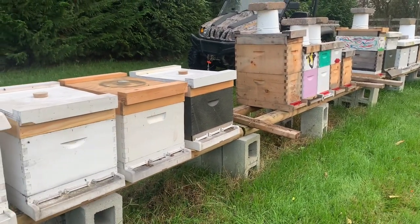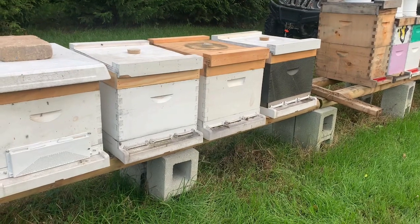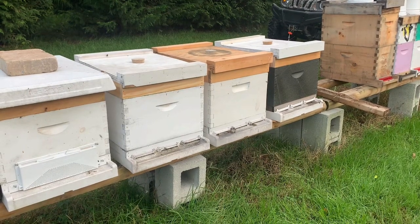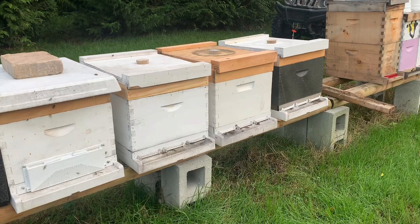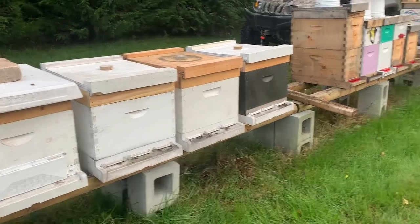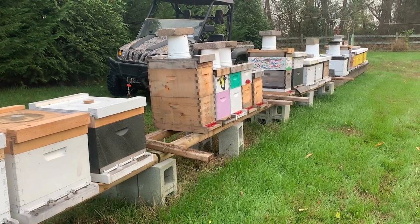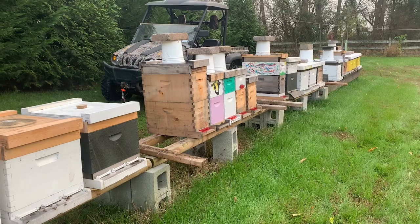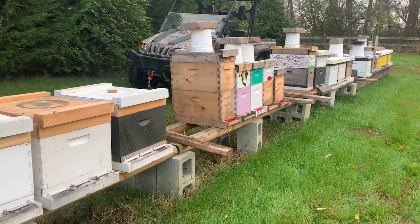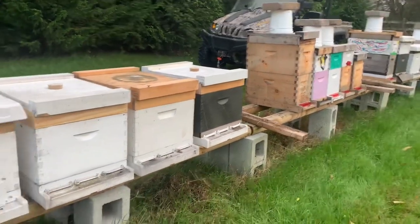We'll have some available overwintered nucs, but we will also be doing spring nucs and packages — so check our website; we have them listed there now and you can reserve today at bohemiabees.com. Go to our store and check out bees, nucleuses, and queens. Right now we have packages you can put on reserve. These packages we're ordering are from Mount Airy Wood Creek Farms, who are partnering with us to bring these packages to you, with a couple dates in early spring when they'll be available.